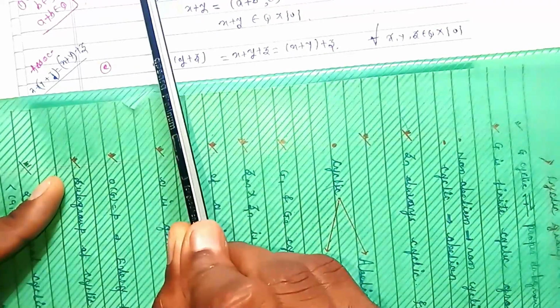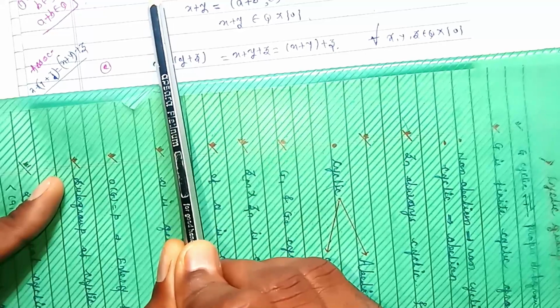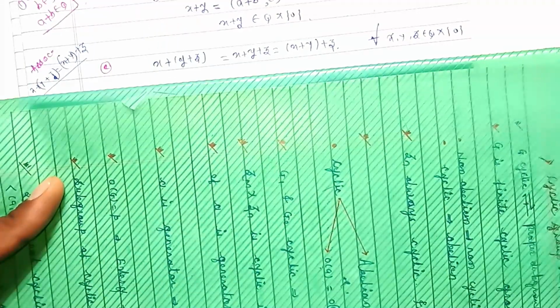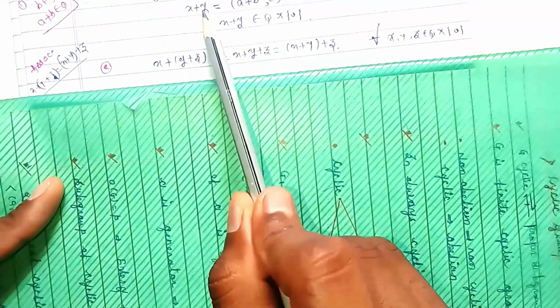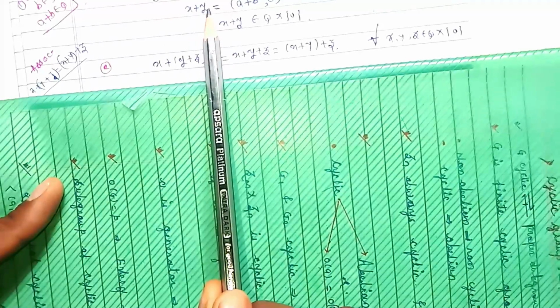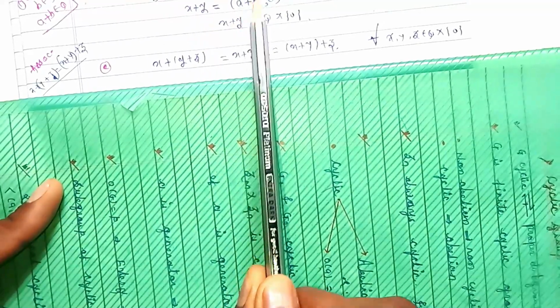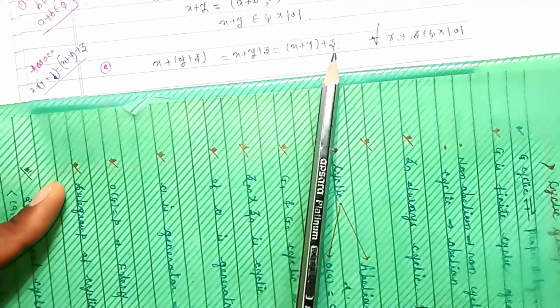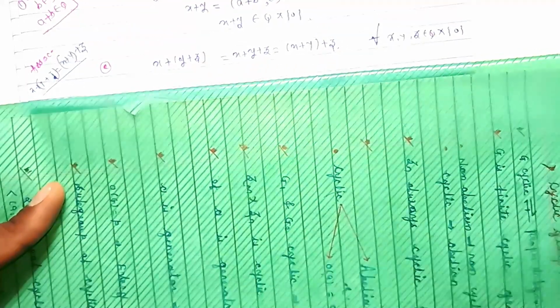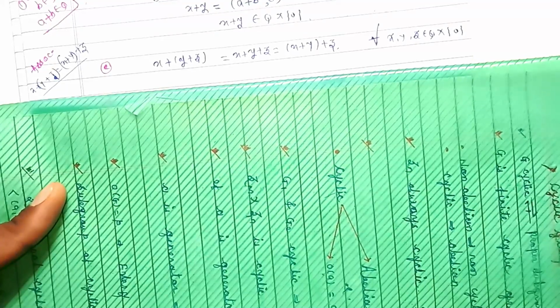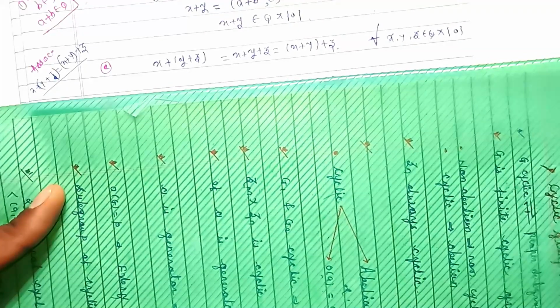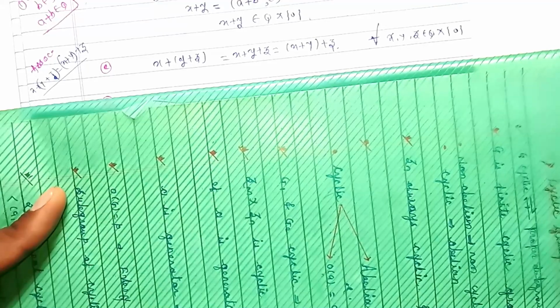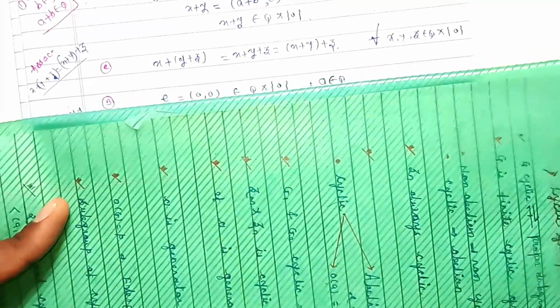So if this property holds for two elements, obviously this property holds for three elements too. So x plus y plus z, three elements, how does it come? x plus y plus z as a plus b plus c. So surely this holds for three elements also. Now remember, we are doing this for a commutative group under addition, so we are taking under consideration only the addition property. Okay, so here the second property easily holds.